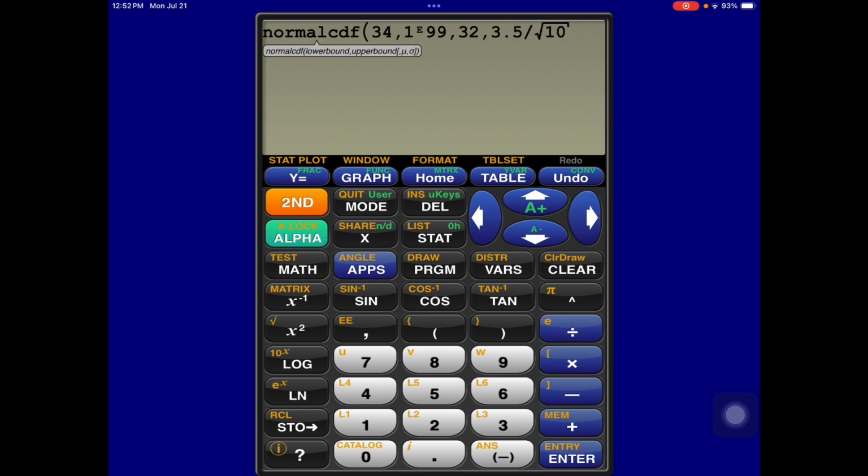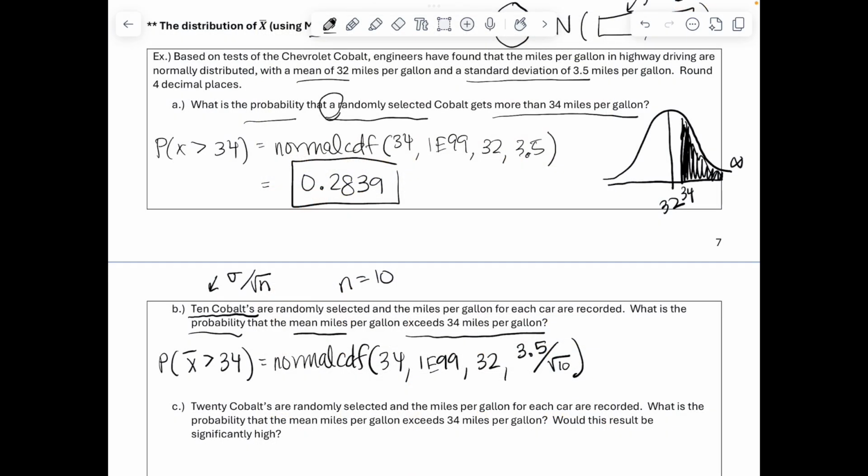And then I'm going to scroll right so it leaves the square root, and then I'm going to close with my parenthesis, so the parenthesis is outside of that square root, not inside of it, and then select enter, and then round our probability answer correct 4 decimal places. From the graphing calculator, we get a probability of 0.0354.